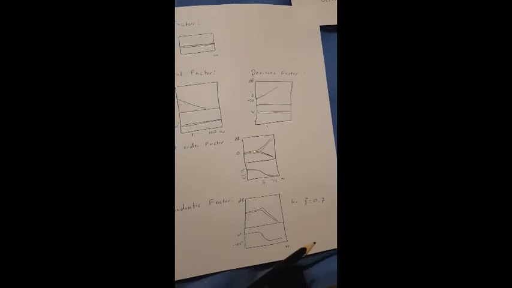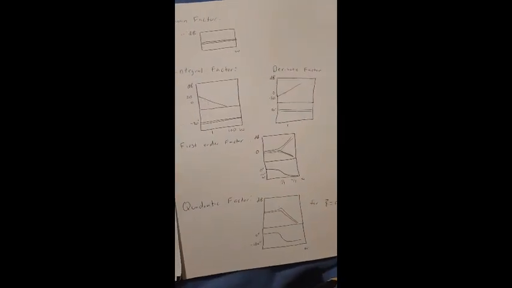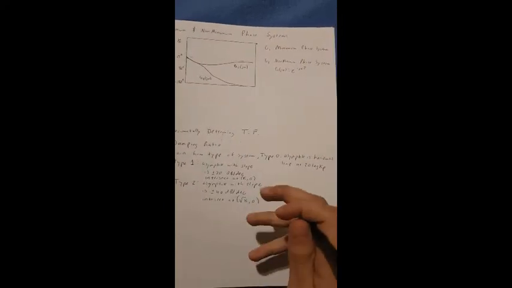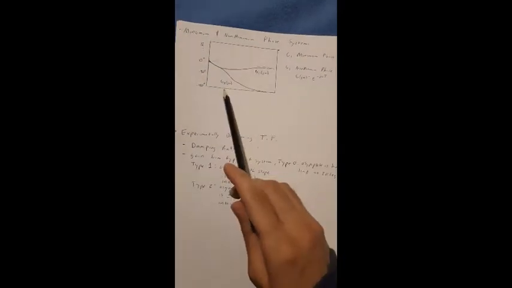And then after that, as it tends to infinity, it has a minus 40 dB per decade slope. Next, for minimum and non-minimum phase systems, we should know the transfer function is dependent on the poles and the zeros. G1 is a minimum phase system where there are no poles or zeros in the right-hand side of the S-plane, while G2 is a non-minimum phase system where there is a lag due to the poles and zeros in the right-hand side. There's a non-minimum phase element, which is why G2 looks like this, and G1 looks like this.